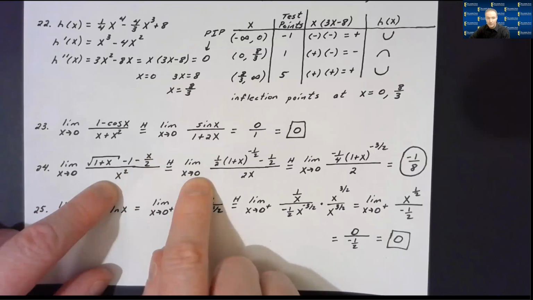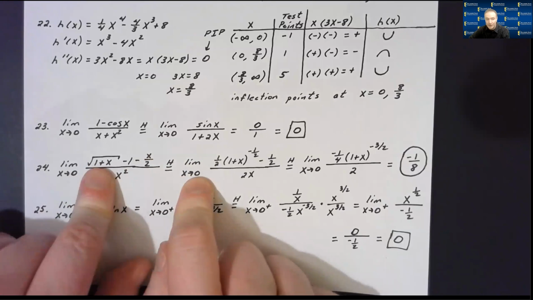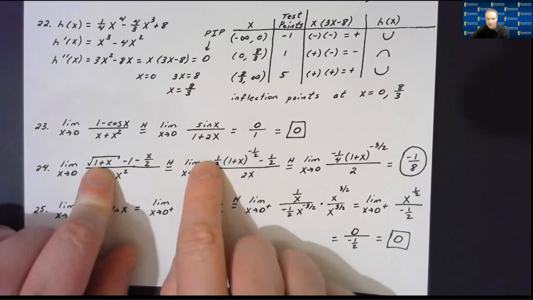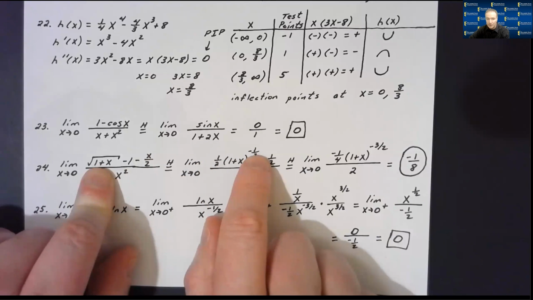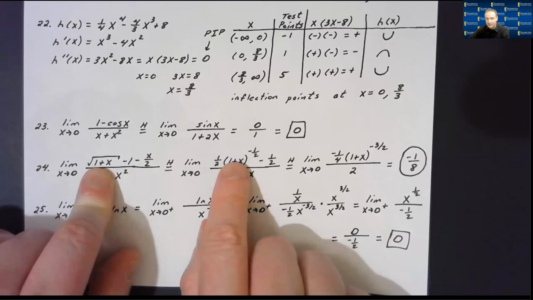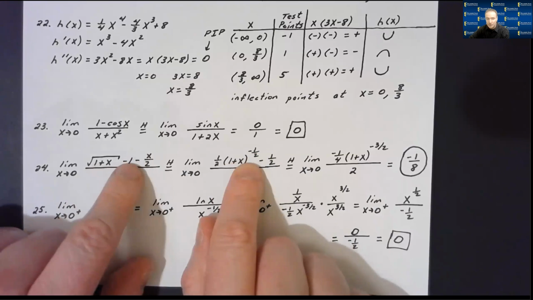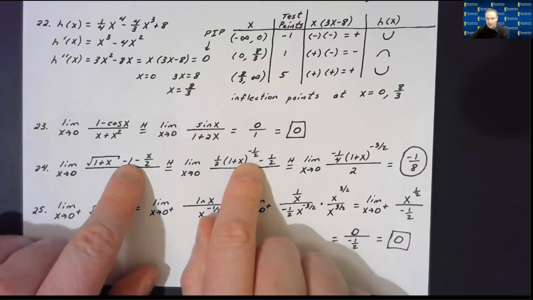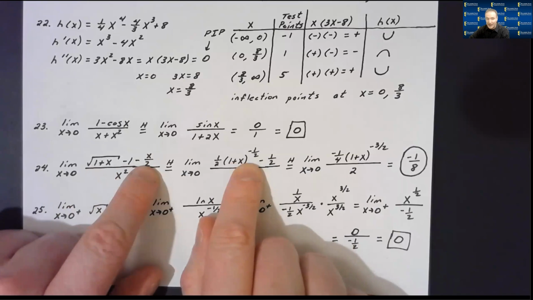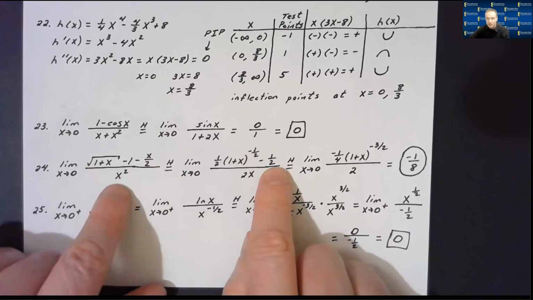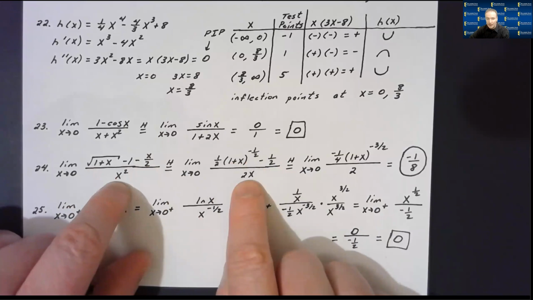So now this becomes the limit. I thought of that first group as 1 plus x to the 1/2 power. So the chain rule would tell me that 1/2 power comes down in front of the group raised to the 1 lower power, technically times the derivative of the inside, but that's just a 1, so I didn't have to worry about that. Derivative of the second term became 0. The last term, I thought of that as minus 1/2 x, and then the derivative of minus 1/2 x is minus 1/2. Derivative of the denominator, 2x.